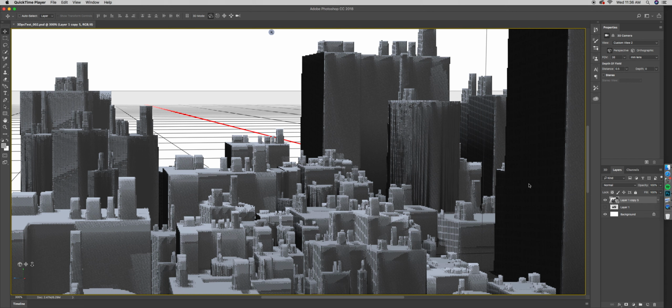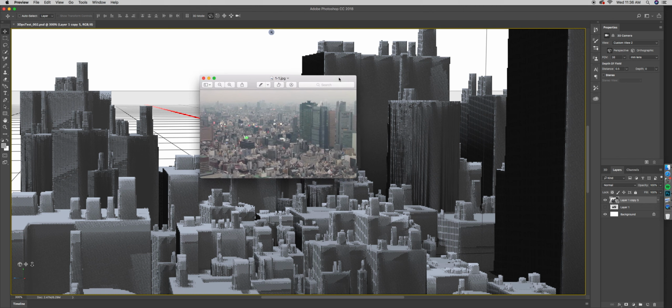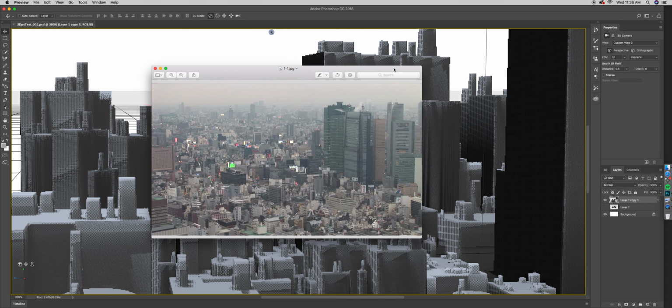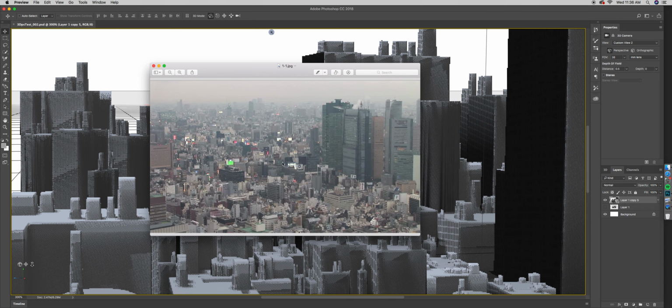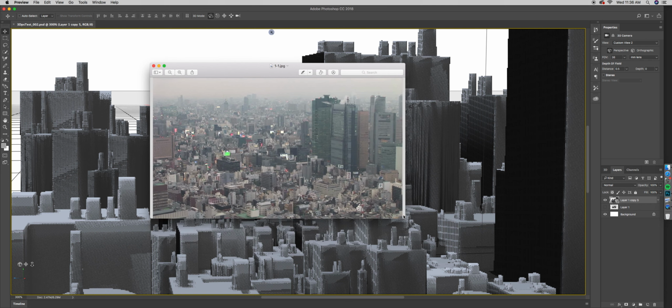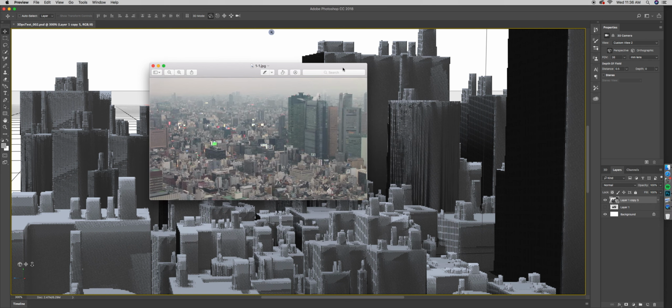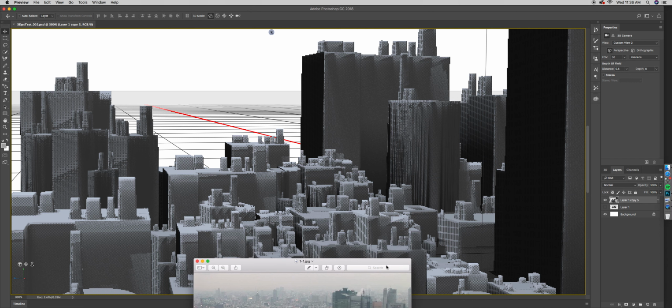So when we left off, all I did was keep duplicating things and putting them around, and I created this scene. Yours doesn't have to have as much stuff as this, but I just wanted to create something. I've been looking at this image and kind of inspired by this, it's almost abstract, all this stuff that's going on. So that's kind of my reference point.